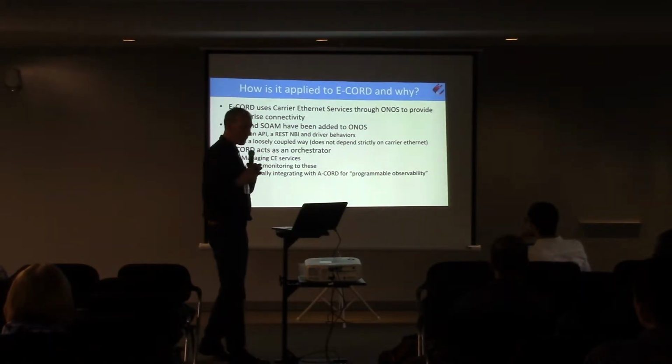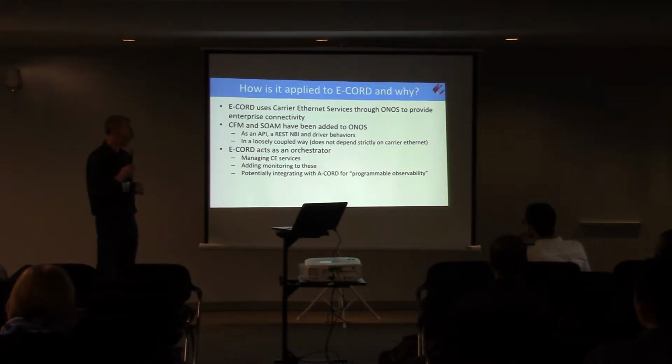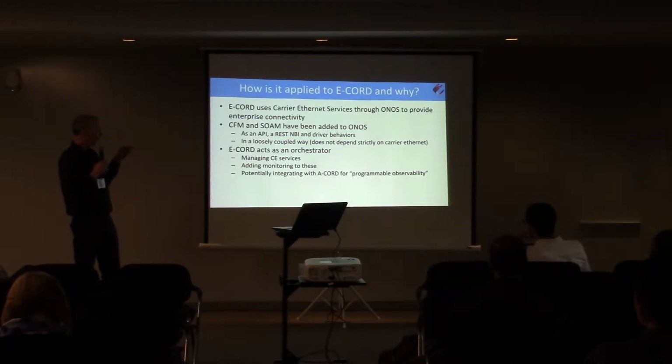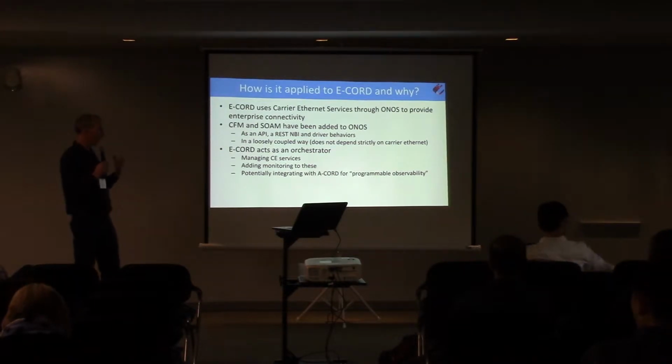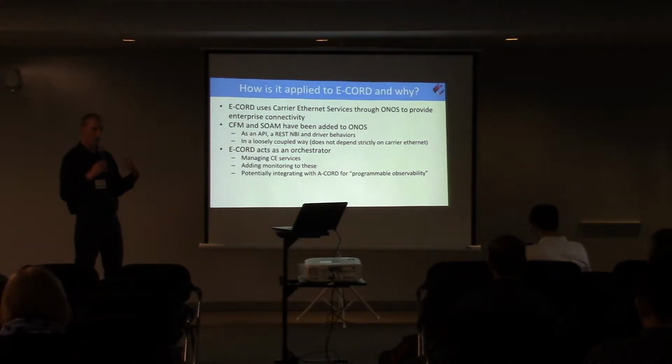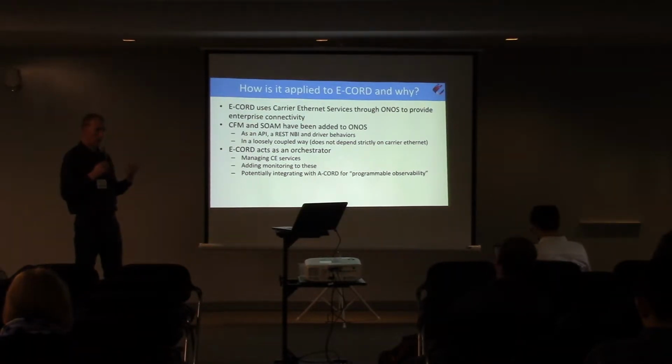Now, let me see, how is it applied to ECORD? ECORD is based around carrier Ethernet services, and what we've done is add this functionality into ONUS as an API. There's a REST northbound interface as well, and there's a set of behaviors, which are interfaces that drivers can say they implement. This kind of thing is not currently running on white box switches. This is hardware-based monitoring for services.